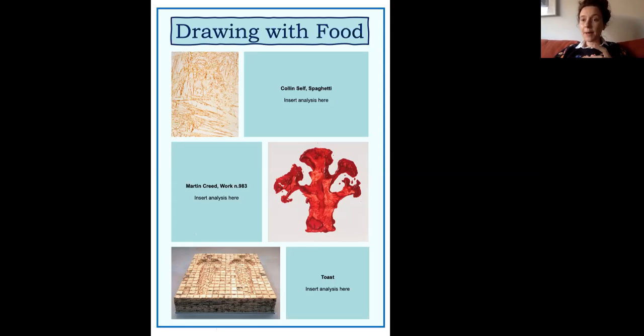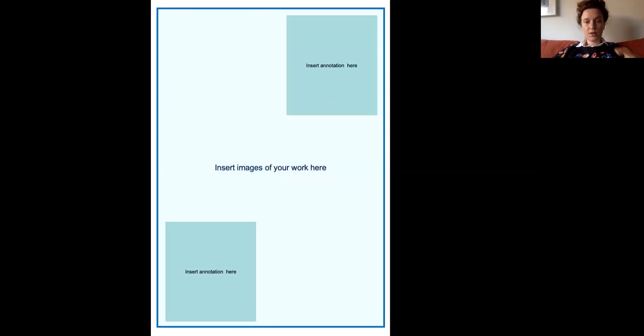So if you're not happy with the drawings of food that you've already done, maybe look at these artists. You can then do a little bit of analysis and write about each artist and explain what they've done, how they've done it, do a little bit of research, describe it, and then on the next page, include images of your work.